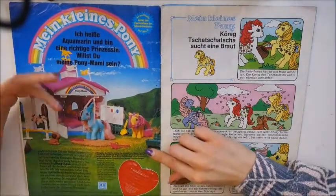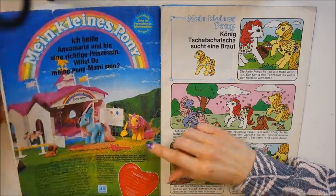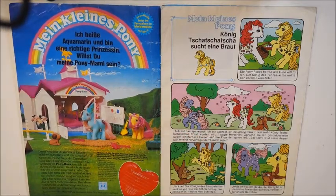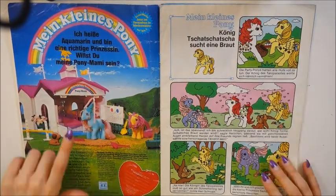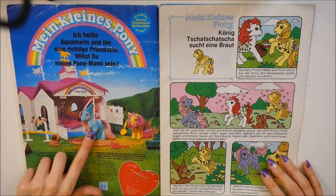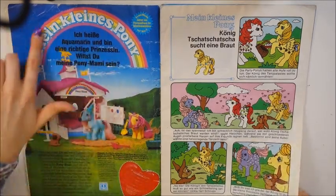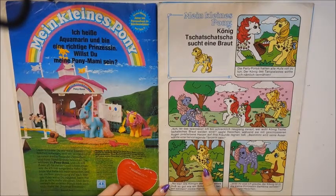And yeah, I think the princess ponies were pretty popular back then. It's from 1989, so they were more or less released in 1986 to 1987, but I think they were probably still going strong, or they were released later. Here you can see Princess Serena together with the show stable, which has nothing to do with her, but is just an advertisement, but it's really cool. Okay, this is already the next story, and that features the Twice as Fancy ponies.